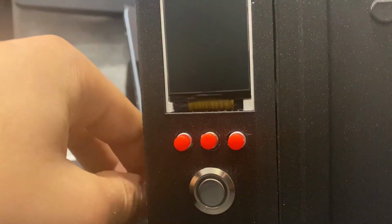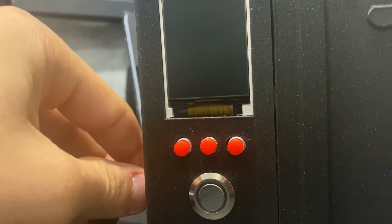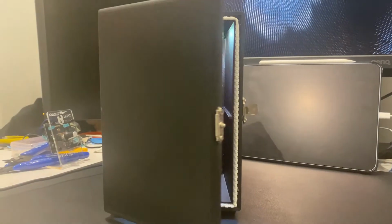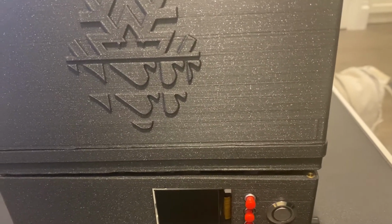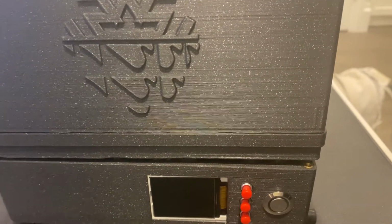This is Long ISP desktop mini fridge. This project has many key components that make it function the way it does, and I'm very happy with the end result. Let's start with the user interface.